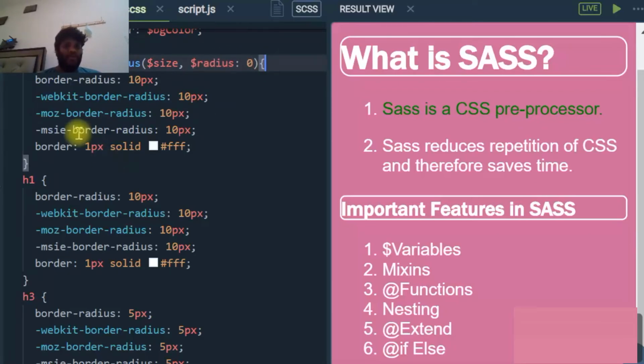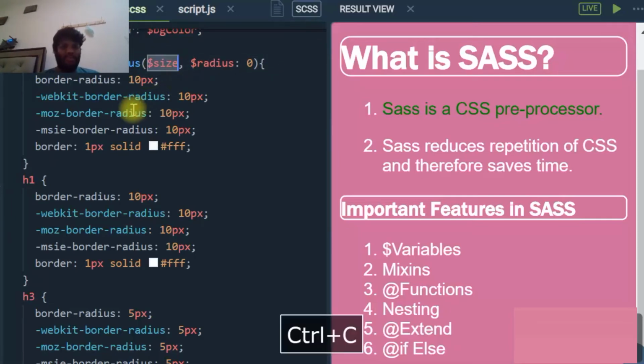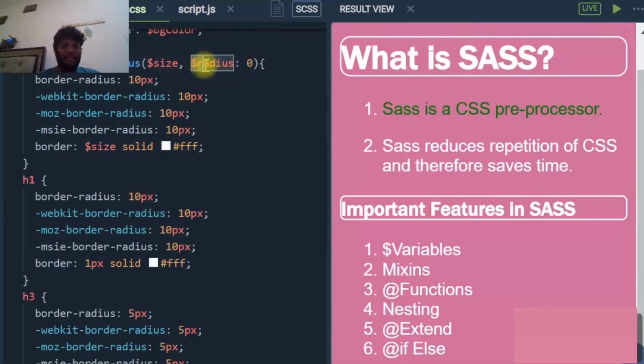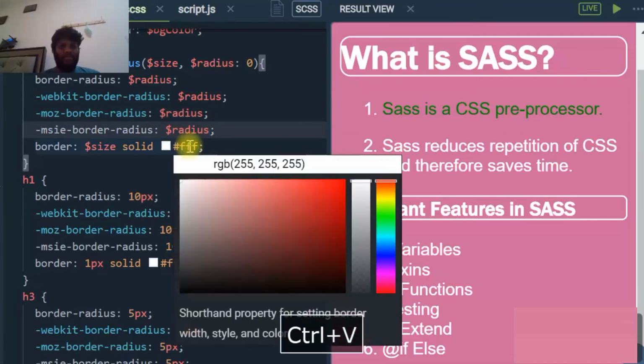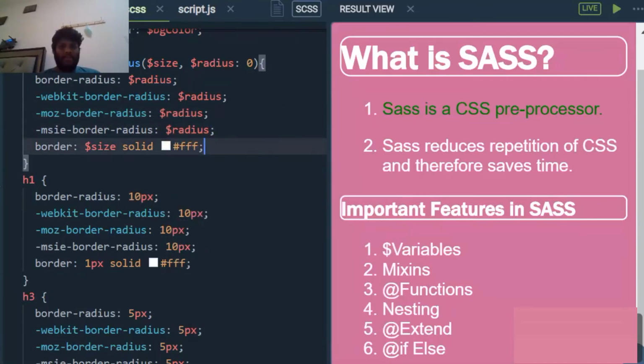Okay, so the border value will be this one, and this will be the border value. Right. Perfect. So this is how it will be.